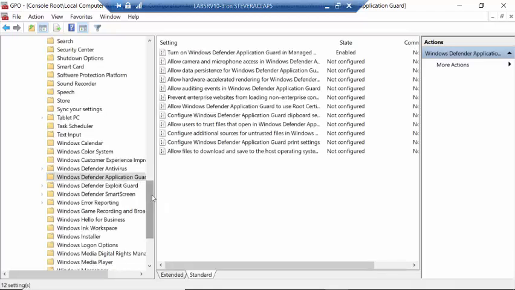So there are a number of policies here, and there's ones that are beyond even here, as I recall, that you can find elsewhere. But the point of this is you're going to define how Application Guard acts when it's in Application Guard mode. So there's certain settings here that might be of interest. So things like persistence, right?